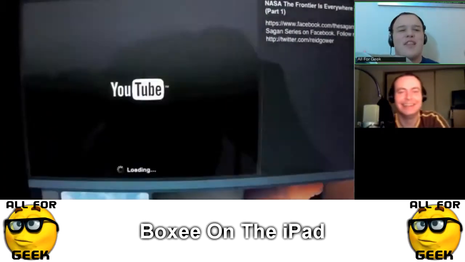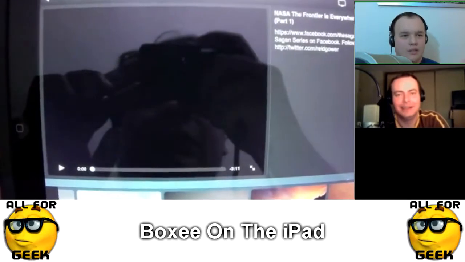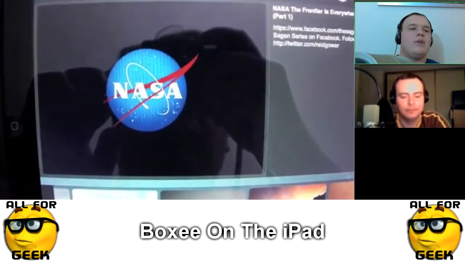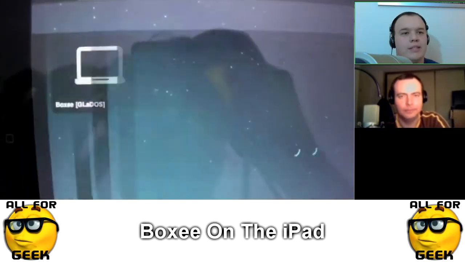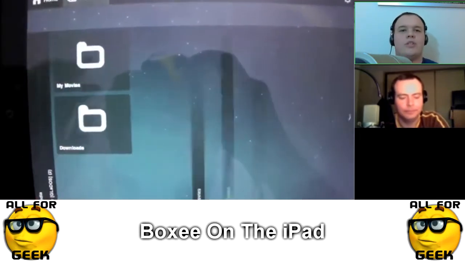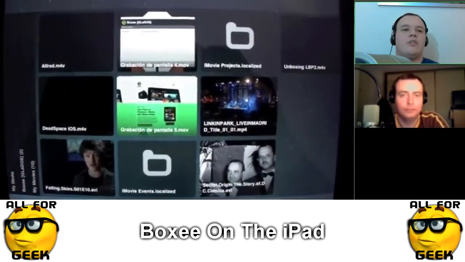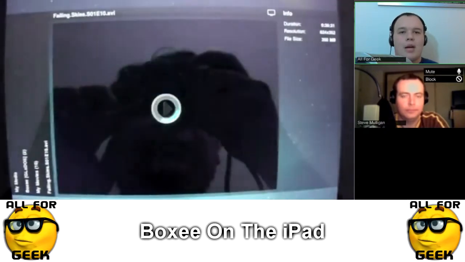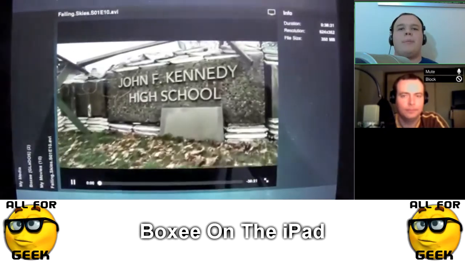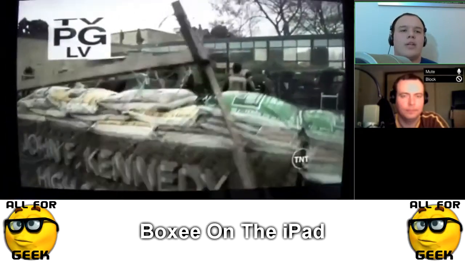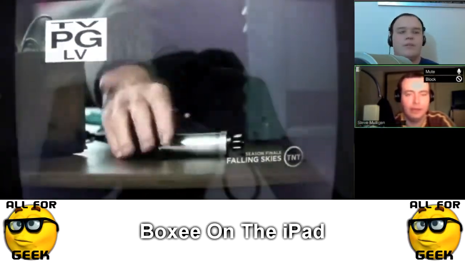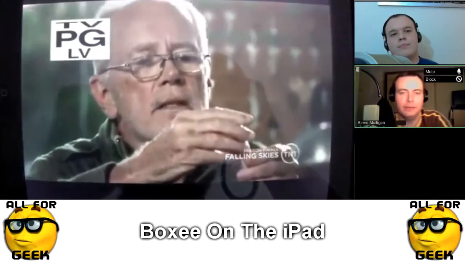But another thing you can do with this client, as you were saying with the actual hardware version, is stream content from your PC. You select what folders you want streamed, and it'll go straight to your iPad in very good quality. It does a really good job. I use it as my primary software for streaming stuff to my iPad when I don't want to look at it on my TV, if I'm in the other room or something like that. Yeah, I did like the streaming direct from your PC feature in it.